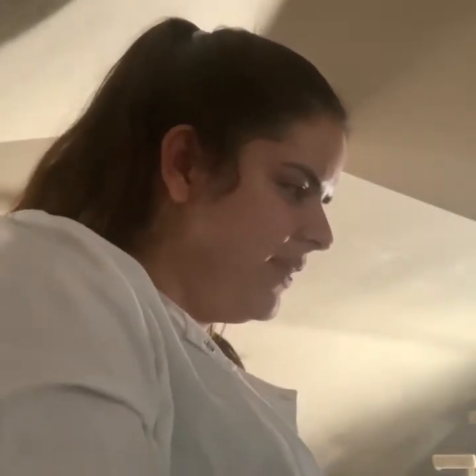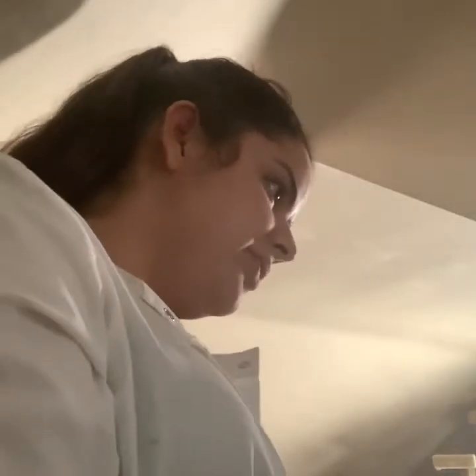Hi, this is Katie Sines and I'm going to be doing a catheter Foley demonstration today. Hi, I'm Katie, I'm going to be your nurse today. Can you verify your name and birthday for me? Thank you. Let me see your wristband. Alright, so that does verify the same information. Today the doctor has ordered for you to get a Foley catheter and that's what we're going to be doing today.